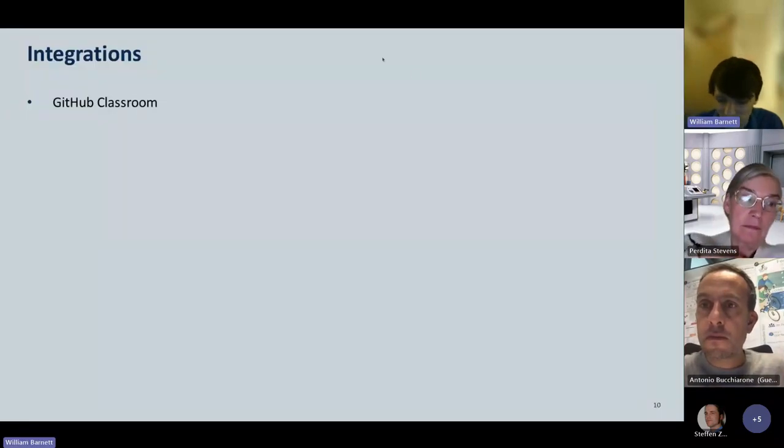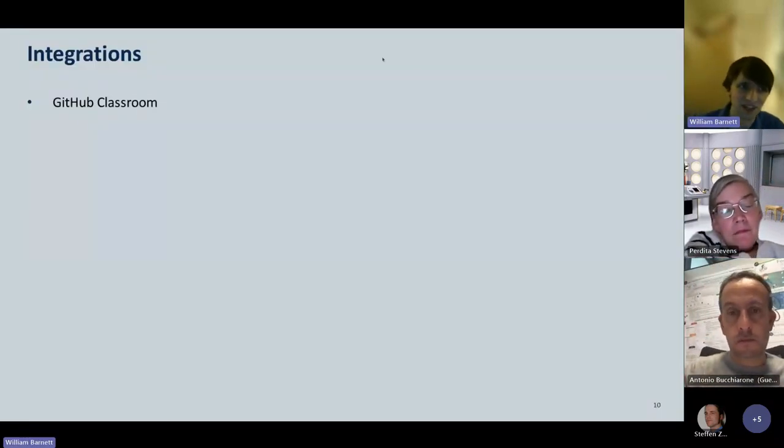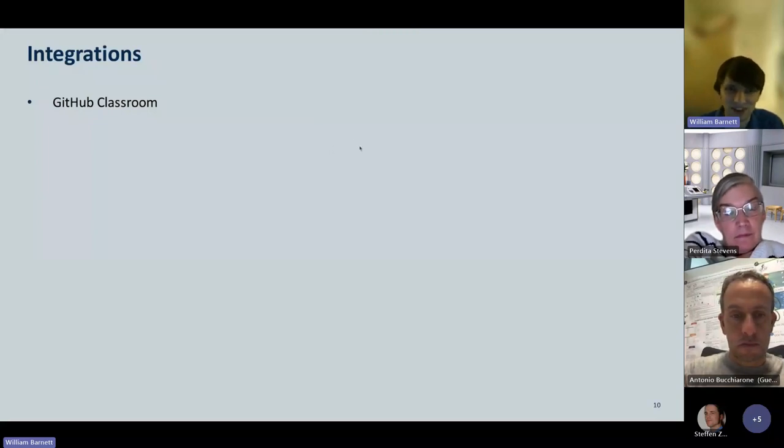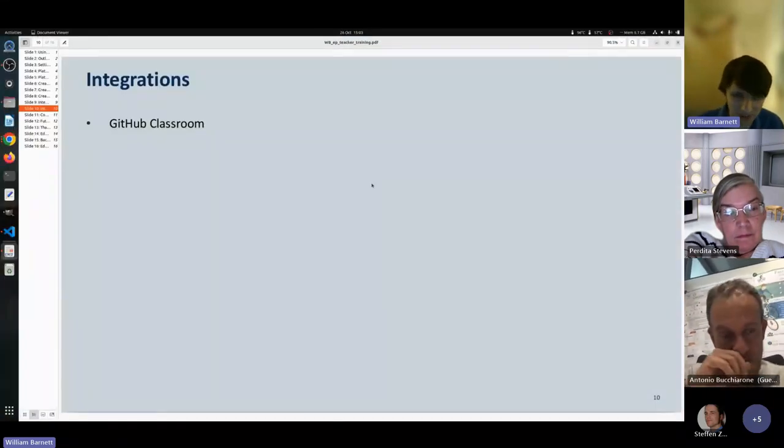And so for some integrations, one way it's envisaged is with GitHub Classroom. You can use GitHub Classroom to integrate the education platform with that. Cool.